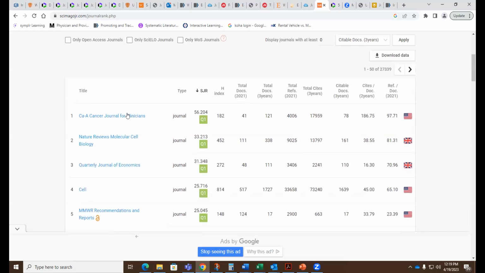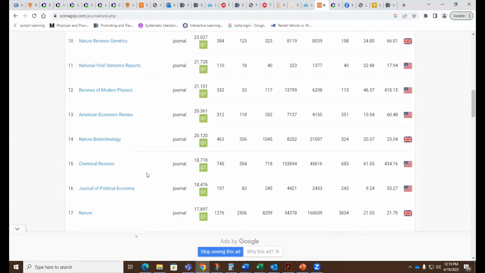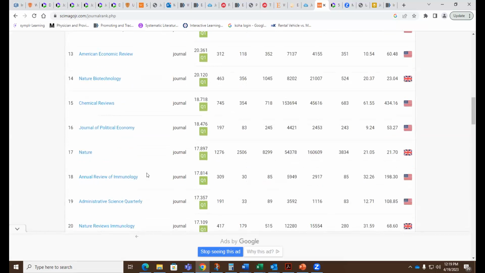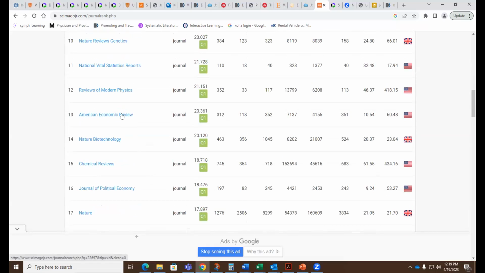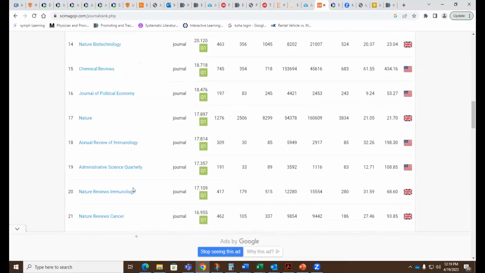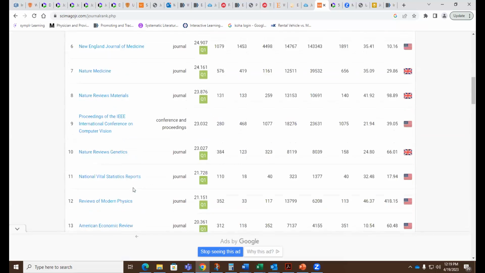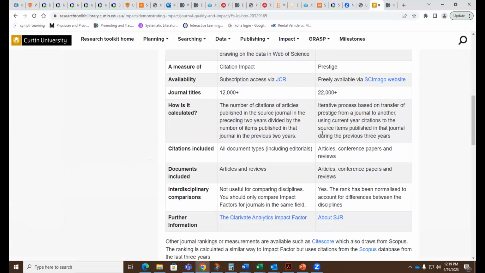And you'll notice that these are, in terms of discipline and topic, kind of all over the place, as you would expect, because science journals tend to have higher citation rates. There is very good representation of the sciences and biomedicine in this list, but it's not just science and biomedicine. You've got economic journals in here. You've got a political journal, political economy, et cetera. So it is able to make those comparisons to the extent that that's important.